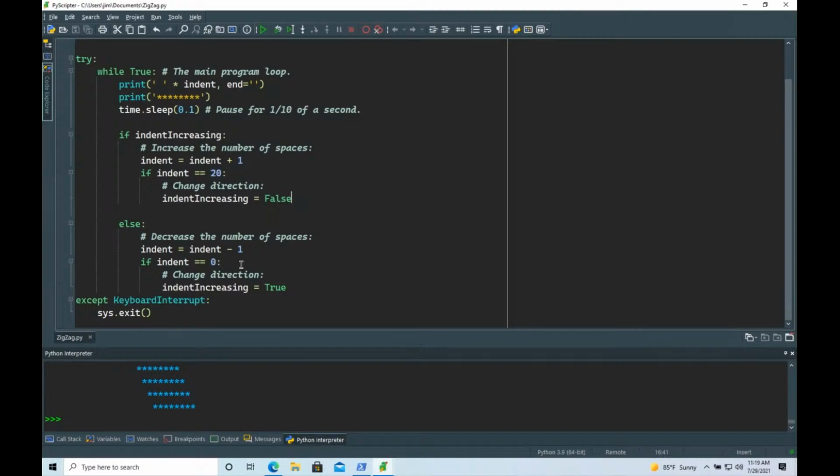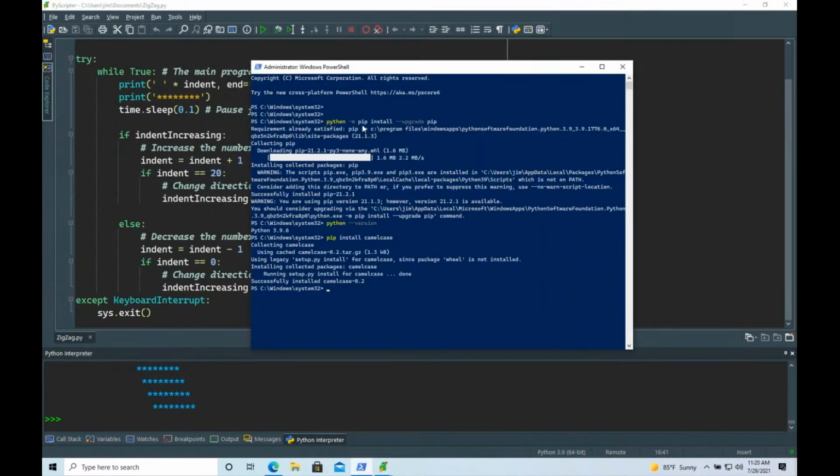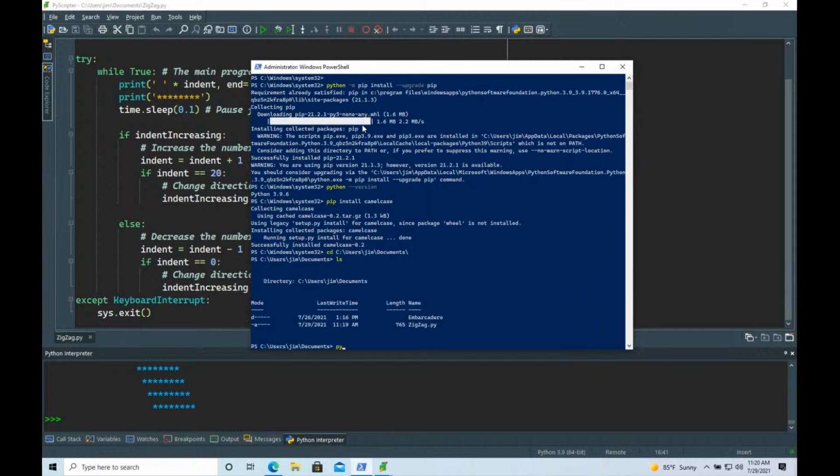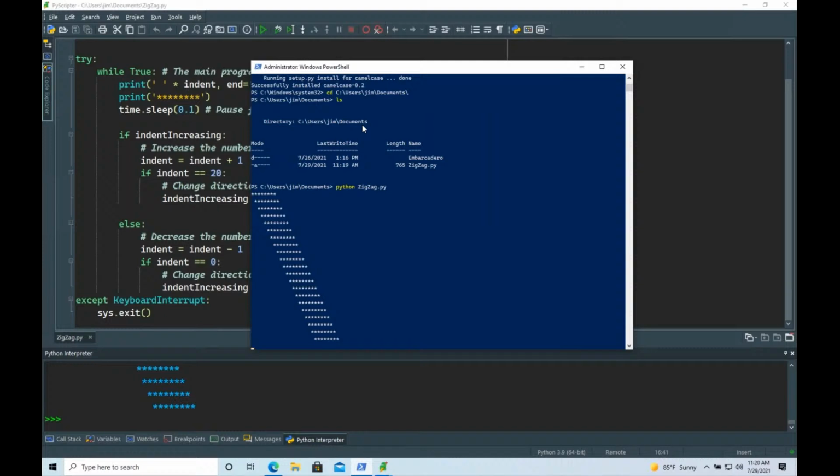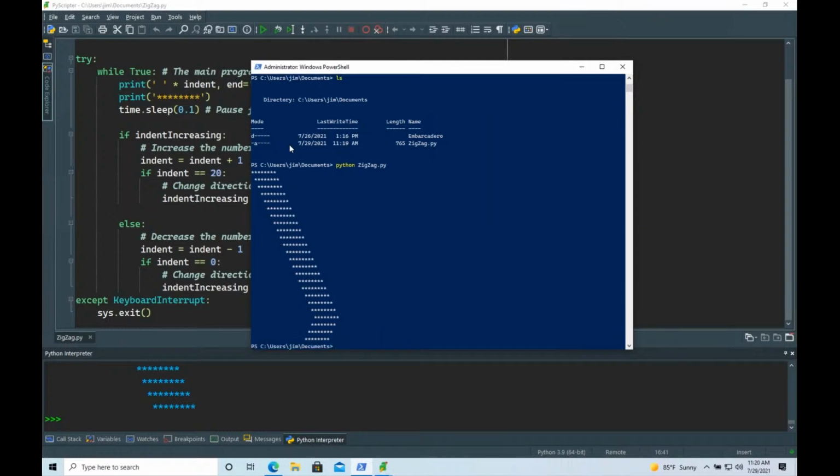Zigzag. And then Control C. There we go.